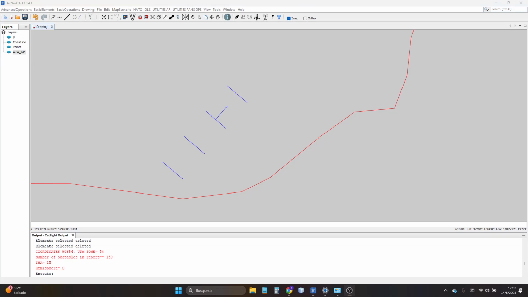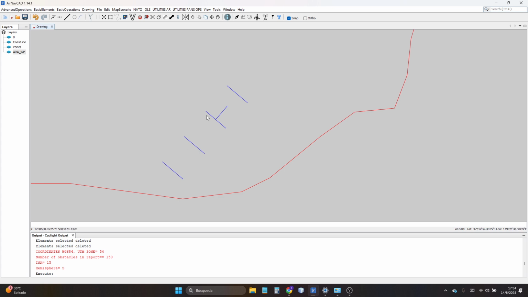Okay, this is a tutorial to build the NATO ARA procedure. In this case, we have just created the runway, 5 kilometers, and with a parallel line we make a distance from the threshold of 5 nautical miles. We put here the missed approach turning point, the FAF and the intermediate fix.